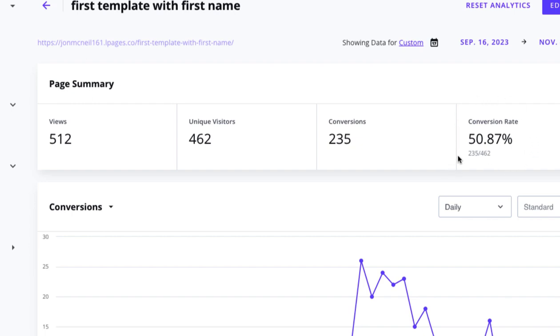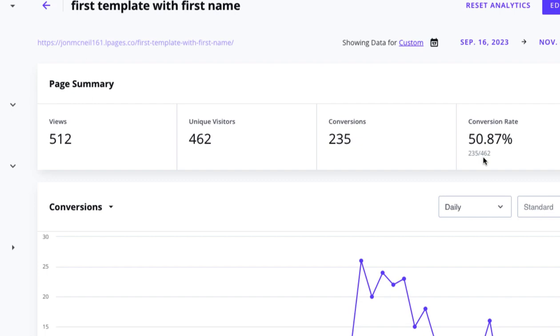But I wanted to show you guys that the page I'm using is converting 50% of its visitors. That is extremely important. It's not the average for our industry. Our industry average is like 20, maybe 30%. And so if you're not getting 40% at least, but you really want to get up to 50%, you need to scrap that page. If it's like 20 or 30%, you need to scrap it and start over because you are losing a lot of traffic.